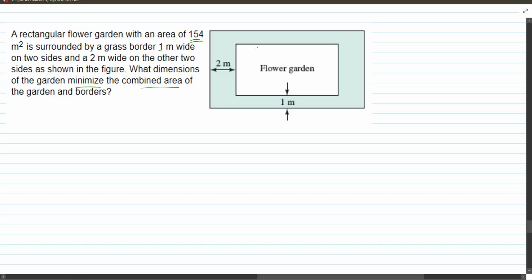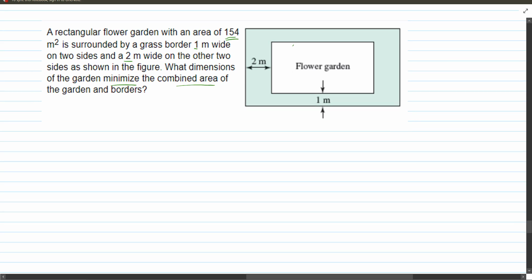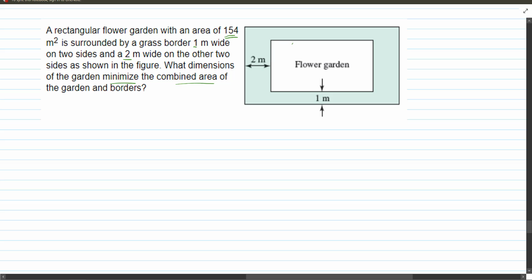And we want to have, I guess, maybe a walkway or something like that around this flower garden. So we don't want to make too big of a space. We want to minimize the total space. But here, kind of an interesting question, usually our constraint is something to do with length or something like this. We're constrained by the fact that although we want as small of a rectangle as possible, we must have a flower garden with 154 square meters. And we've got to have this pathway around it. So let's go ahead and give it a shot.